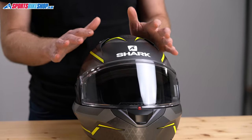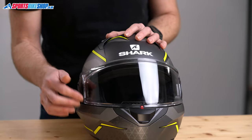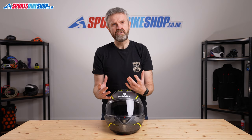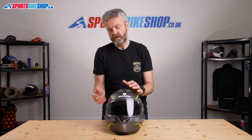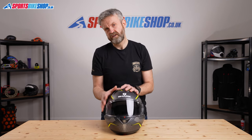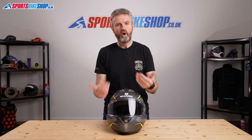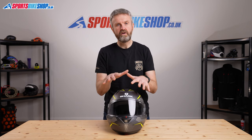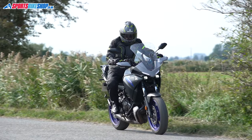There's no option to fit a pin lock insert to this visor, although it's got the recess there for the Max Vision insert. It's an adaptation of another visor which does run pin lock, and instead this one has an anti-fog coating on it. Reading through the customer reviews of this helmet, people who've bought this are actually really pleased with that anti-fog coating, and there are even some customers who've used a pin lock visor with a similar style of helmet and they prefer this anti-fog coating to the pin lock.